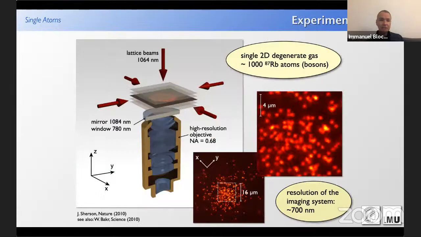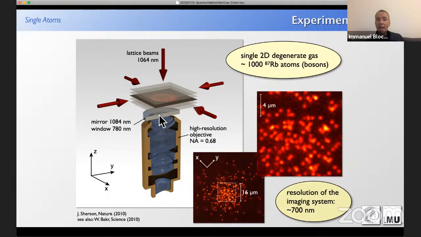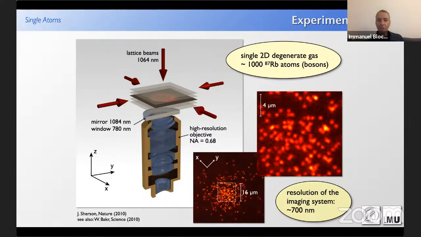So here's a picture showing how this works, and similar pioneering experiments have been done in, for example, Markus Greiner's group at Harvard, where you can see, when we load atoms into a single plane of this lattice, we detect them by shining light on them, and then we can see those individual atoms appear in the microscope. Each of those atoms is a bright spot showing up where the atom is in the crystal of light, in the lattice structure that we're seeing. And you can see we can do this with really high spatial resolution.